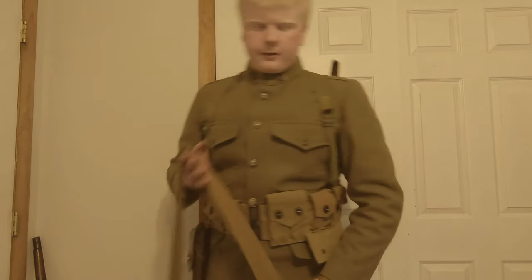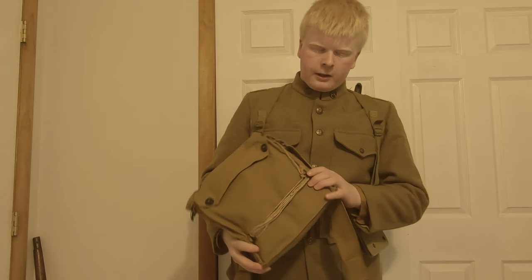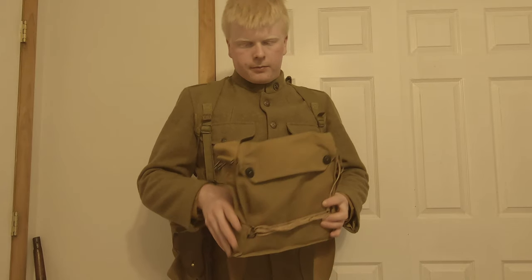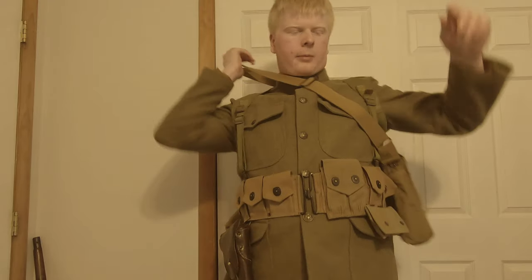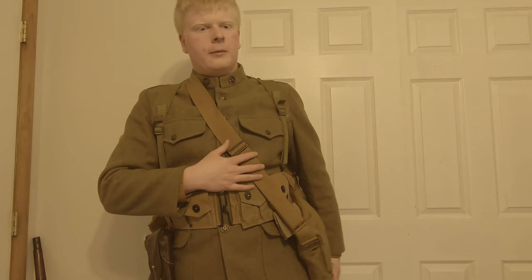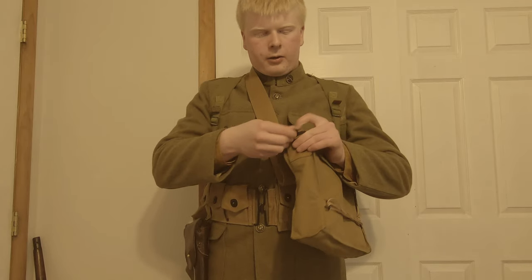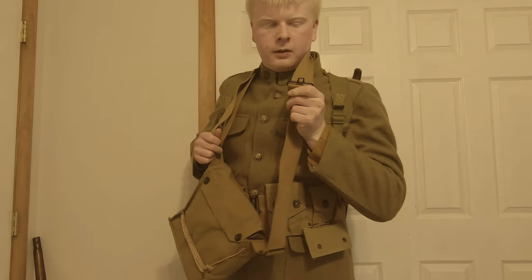Right here, we have the Model 1917, or just the corrected English model, gas mask. There's just a few ways you can mount this, or just wear this, I should say. One of the ways that I found is, well, down here by the side. You'd wear it this way when you're not on the front line, so you don't need the gas mask as readily available, so you have it down by your side, but you still have the gas mask if needed. Another way is with this little hook, or just goes around your neck, and this little hook right there.